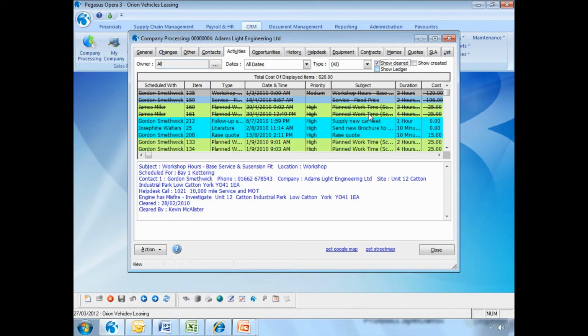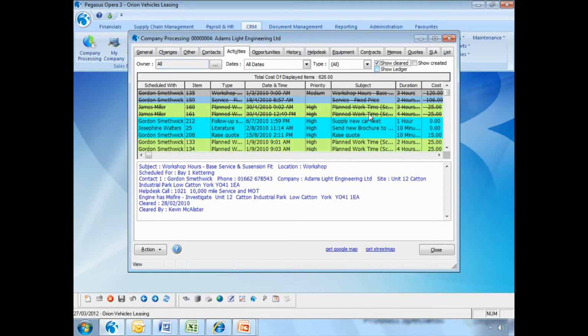Now, in addition to that, if I was creating an activity for a colleague or somebody else within my team, I could set up the Outlook integration to use Outlook meeting requests. So an email would be sent to my colleague that I've set up the activity for, and they can then choose to either accept it, which will then populate their Outlook calendar, or reject the invitation. And of course, there are other areas that integrate with Outlook, such as my contacts calendar, and I can also attach Outlook emails into SPM as well.